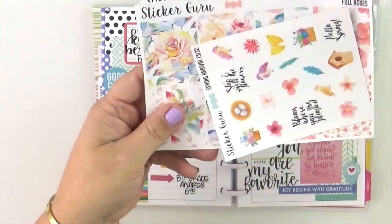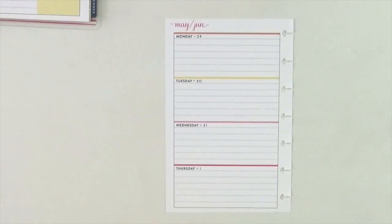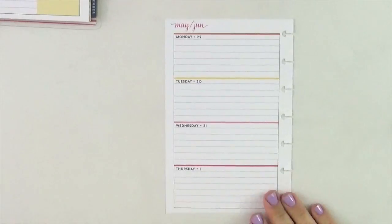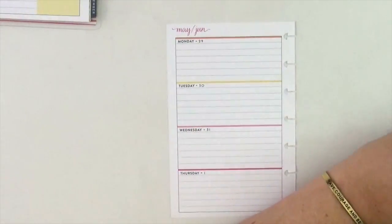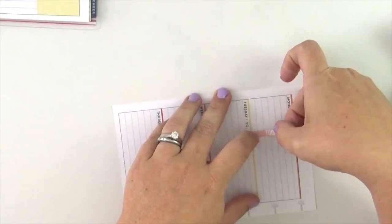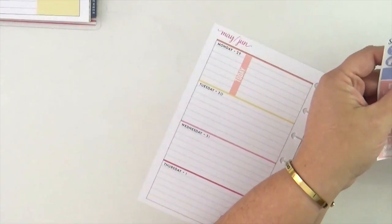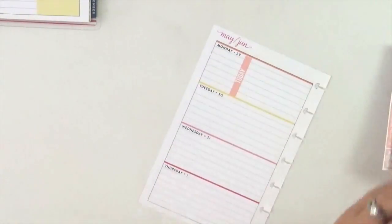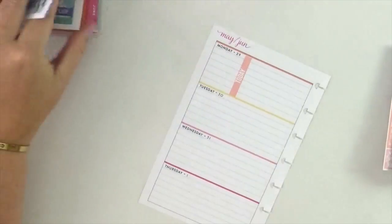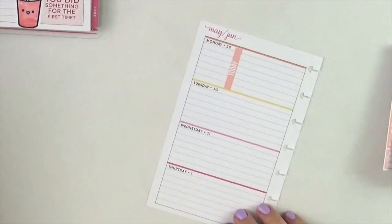Now, I know you're thinking, spring is over, Jenny, but you know what? We can use whatever we want. So I'm not even bothered by that at all. So I have pulled my page out so I can have the smoothest working surface possible, and I am going to flip through the stickers so I can figure out how I'm going to start. Now initially I thought, I'm going to turn this Today sticker on its side and I'm going to put that right there and sort of build around it. And then I get this other idea that I'm going to change directions and put a decorative sticker up in that corner instead.